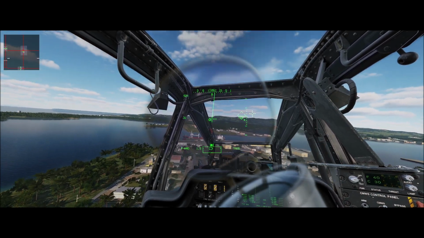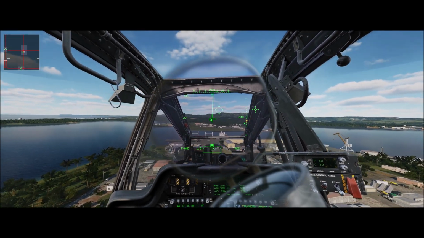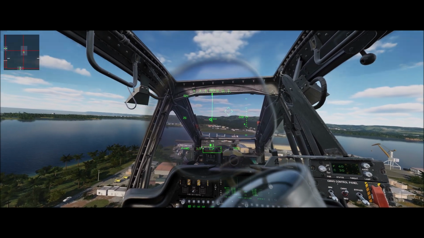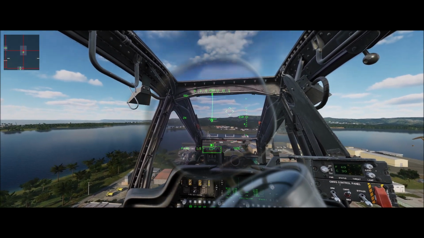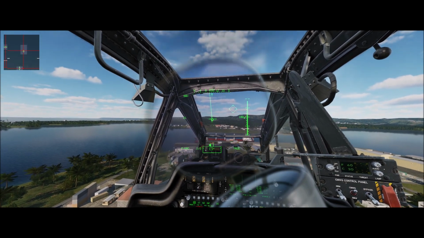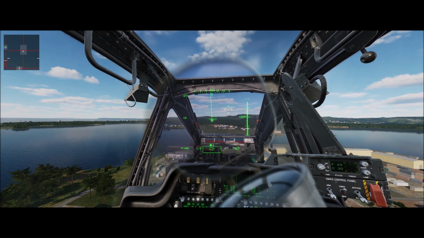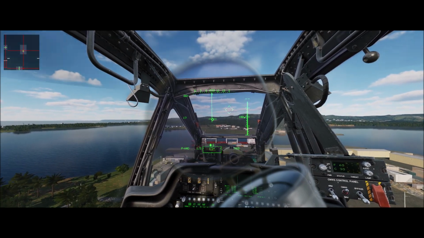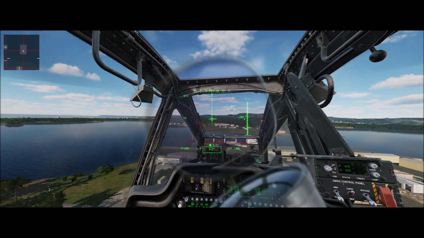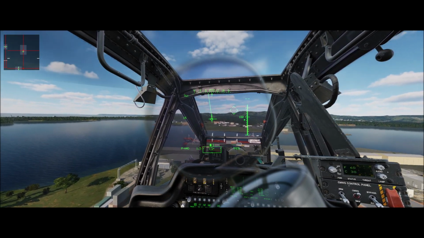And as we roll in on final, now we're checking our sight picture. We've got that landing zone right about on that horizontal bar that we talked about in my last video, and we've got it just about at the co-pilot gunner's helmet. So we've got lined up on a steep approach, but again, we may have to modify that because this is a pinnacle landing. We might not want to come down quite as steep.